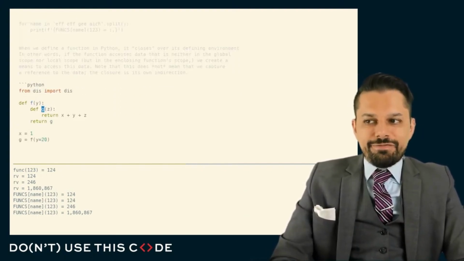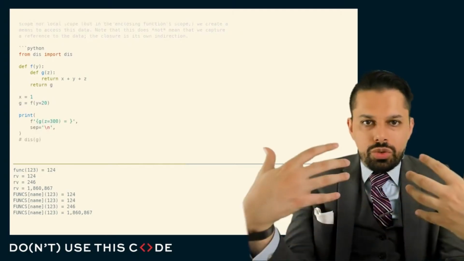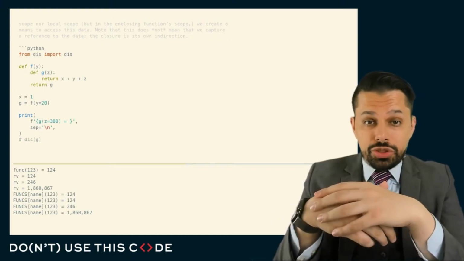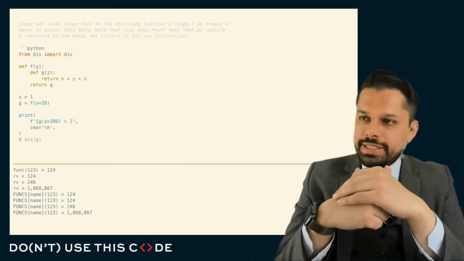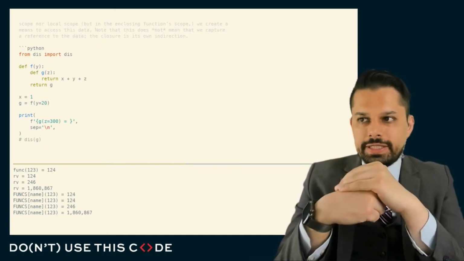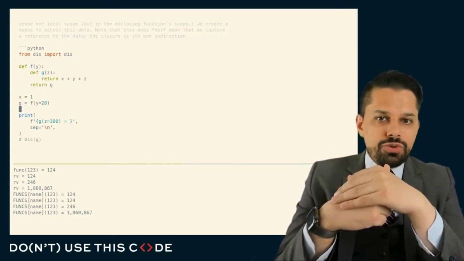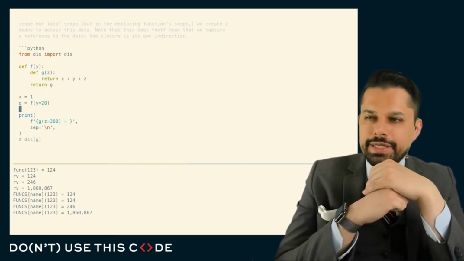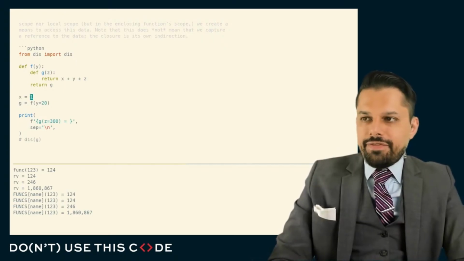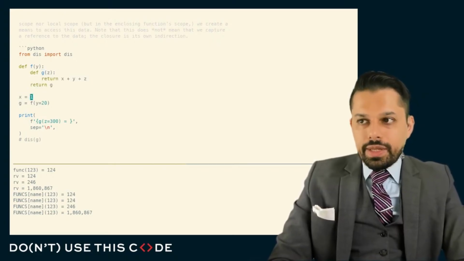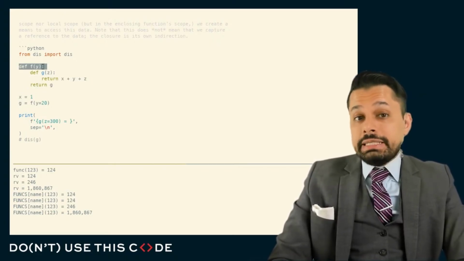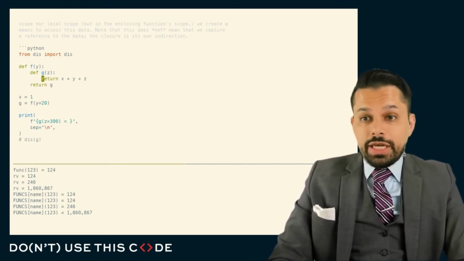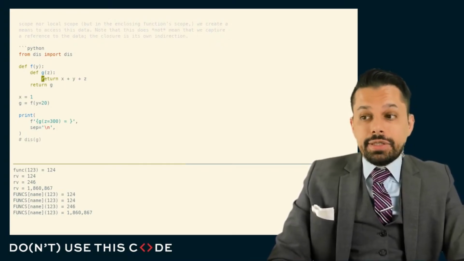Note, when we define a function in Python, it needs to determine where the data that's going to be used in that function comes from. It needs to do scope determination. It needs to say, oh, Z, which is used in the sum of X, Y, and Z, comes from my local scope. It is a local variable. It's passed directly into G. X is not anywhere present in this definition. It's actually a global variable. And Y is neither a local variable nor a global variable. It is a variable that's in the enclosing environment. It's a variable that's in the closure.